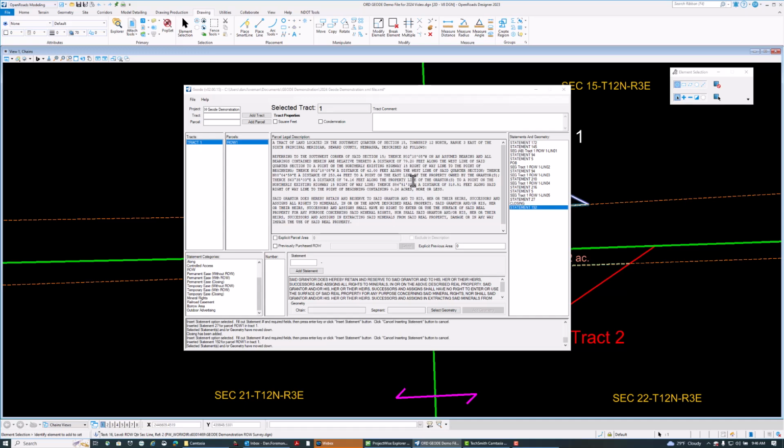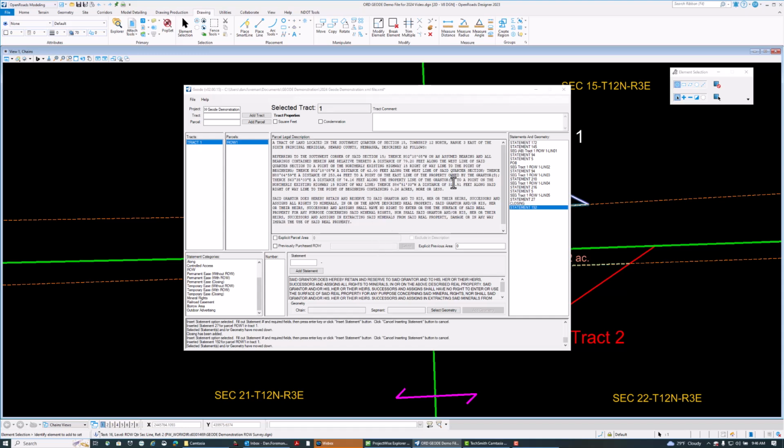So there's our complete legal description ready to go for Tract 1, Right-of-Way 1. If we had another Right-of-Way 2, I would not have put the mineral rights statement in it. I would have put the mineral rights statement in the very last right-of-way acquisition or the last item that's going to be acquired and filed at the courthouse.